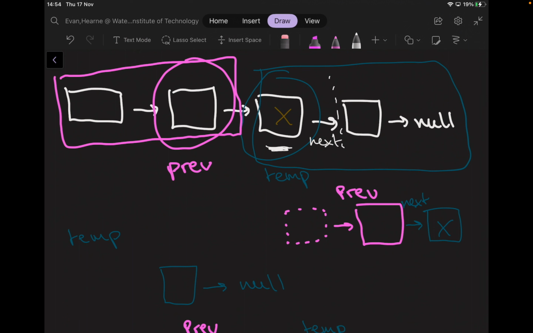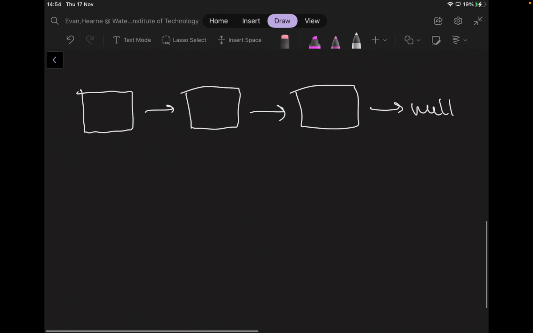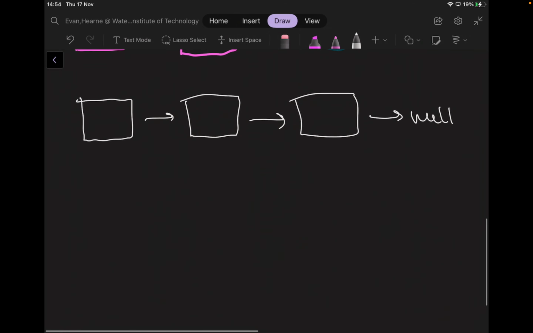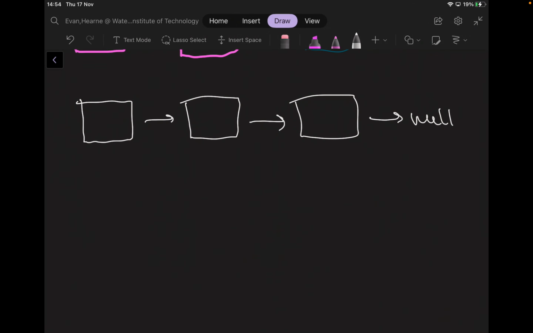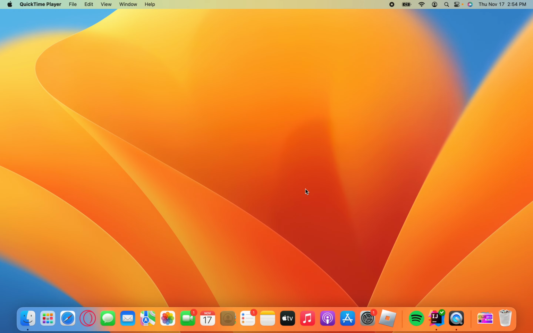So it just cordoned it off, and then from our previous field we also cordoned it off using prev.next, and we were able to merge these two together using the next field, which allowed us to have this here. So how do we go about coding that up? Well, that's what I hope to show you today.